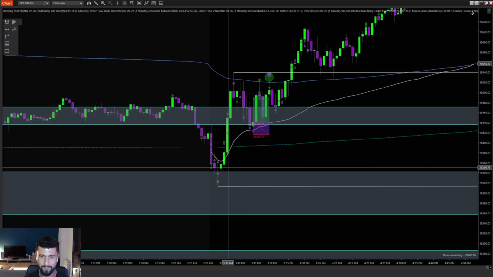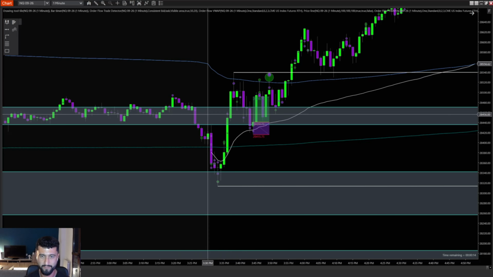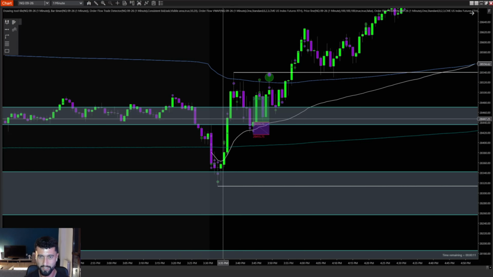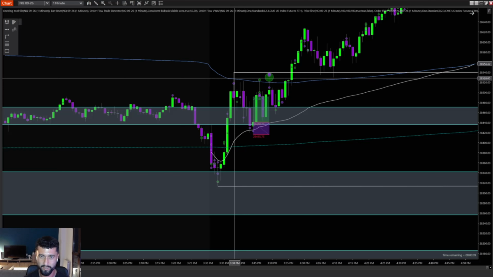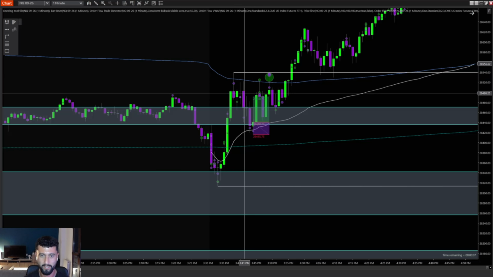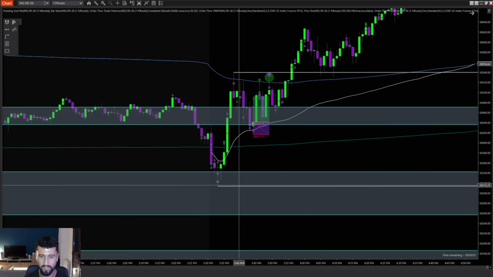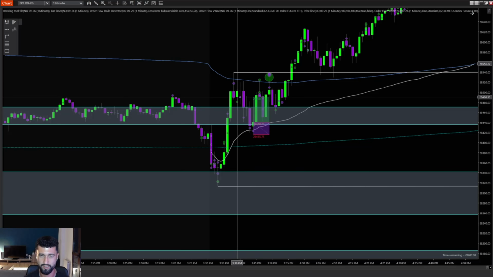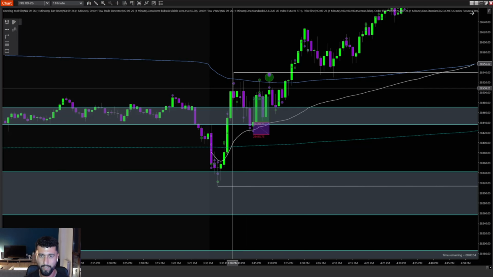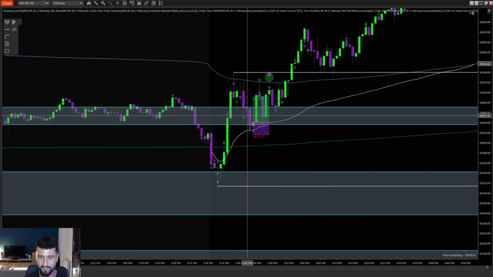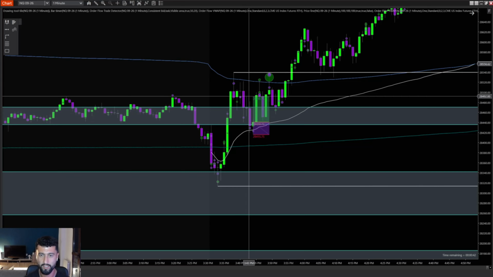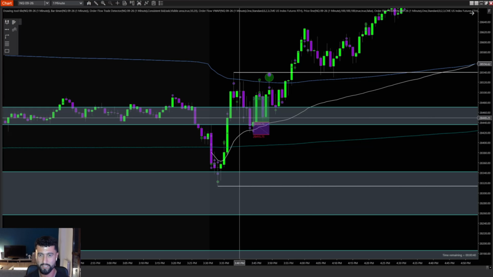So price reclaimed very quickly back above this value area high level from Friday's session. And it just stalled there a little bit, showing me that it potentially could be accepting again back above the value area. And especially just because it reclaimed so quickly back above, it means they don't want to accept these prices lower and they want to push the price just higher. And once we get above this value area and we see the retest, this value area high level, we just need to spot sellers getting absorbed. We see some seller absorption right here in this candle, but no bullish continuation followed after this potential absorption.